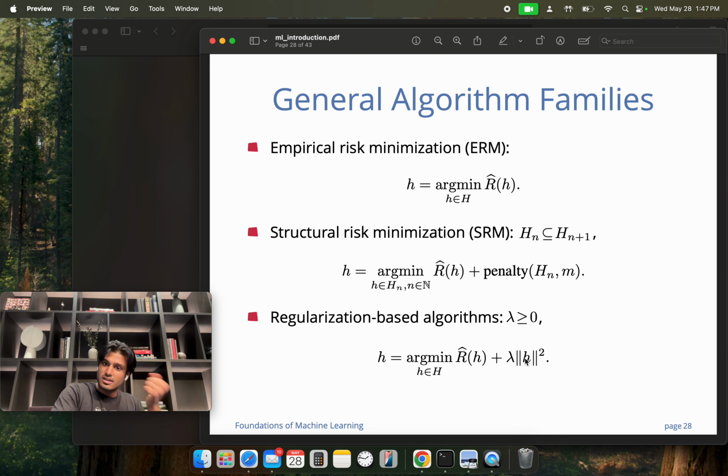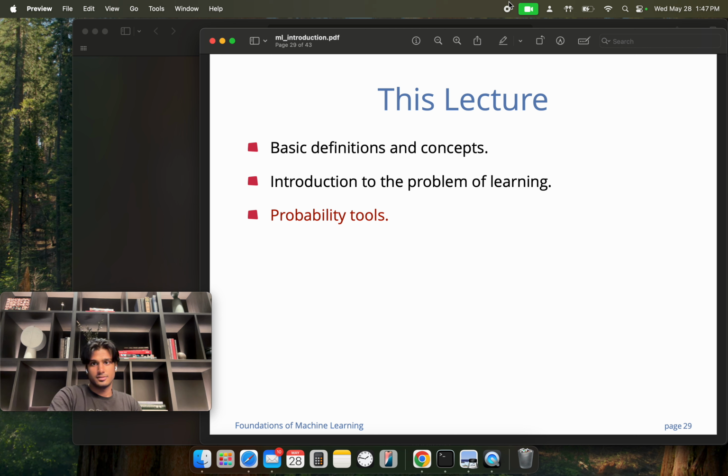Because if the penalty increases, we would like to keep that norm low, but then we would also like to keep the argmin low. So regularization is something that is actually used, and there is some sort of a feeling that this might actually be a placeholder for penalty. If you look at it, these two equations look so similar. And it's indeed true. In some algorithms, regularization is kind of like structural minimization. We'll see. So now the next part will be probability tools.